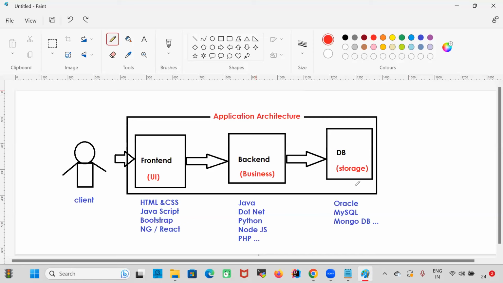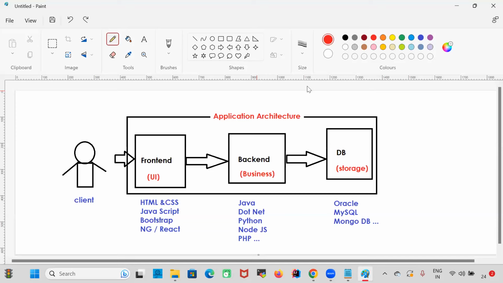Those things I'm explaining now. I'm not talking about DevOps yet, because if I explain DevOps now, you may not understand things clearly. So first we need to know some basics about the software project. Then we will understand what we need to do as a DevOps engineer in the project.